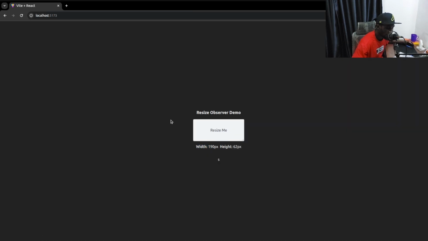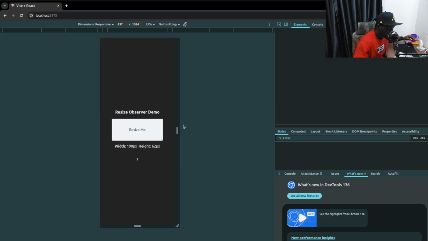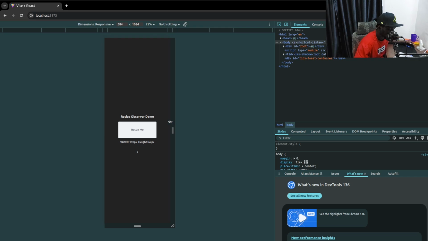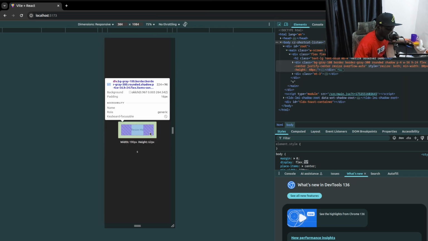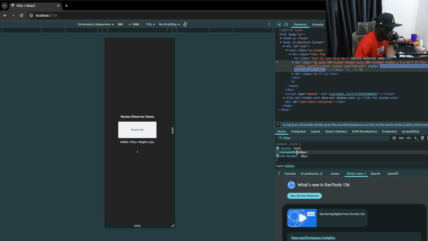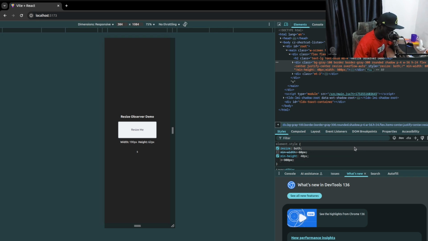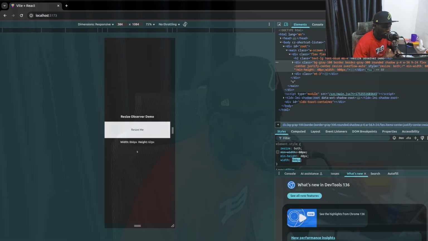So if I head over to the browser, you can see that this is what the width and the height is. I'm going to try and resize this manually because I don't think it's going to resize. It's just going to remain the same as the width and the height is stagnant. So I'm just going to try and resize this manually. I'm going to make the width equal to 900px. Sorry, I don't know how to spell. So as you can see, the width changes. Our observer is actually working. So feel free to make use of this hook however you wish to make use of it.